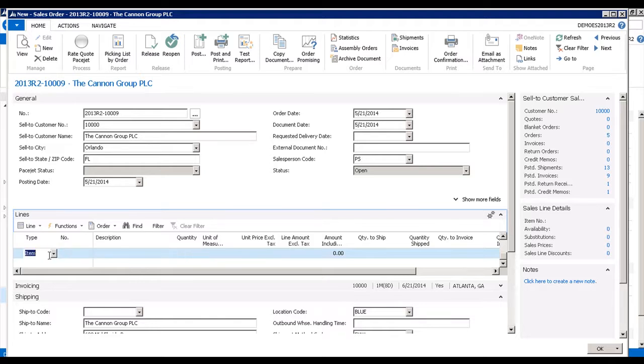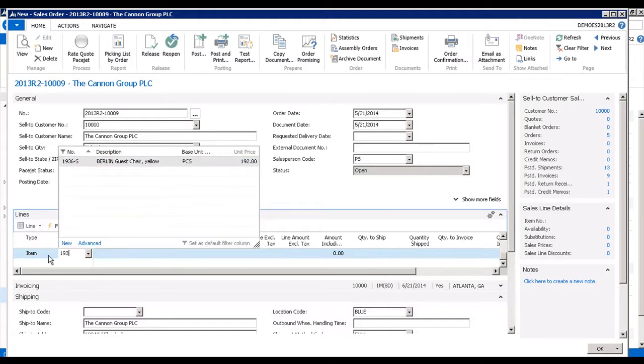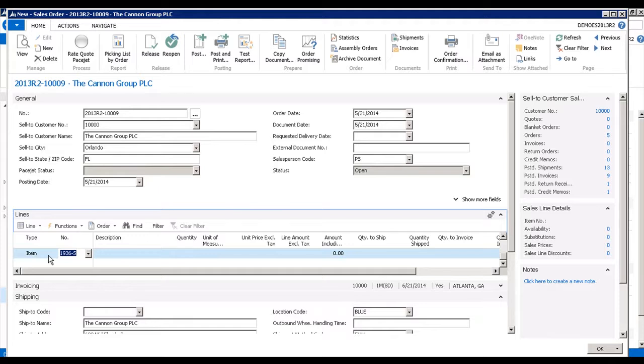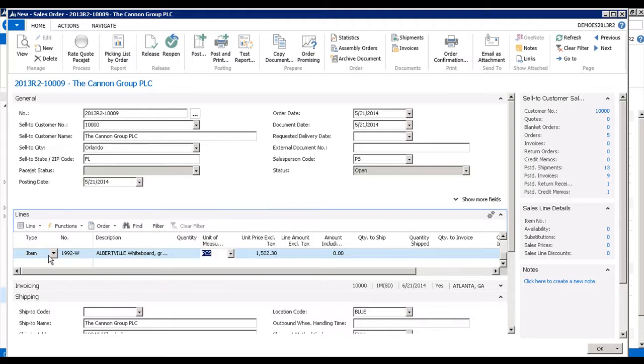And we'll put in another item, 1936. And we'll put in 5 of them. And we'll put in another item, 1992 whiteboards.